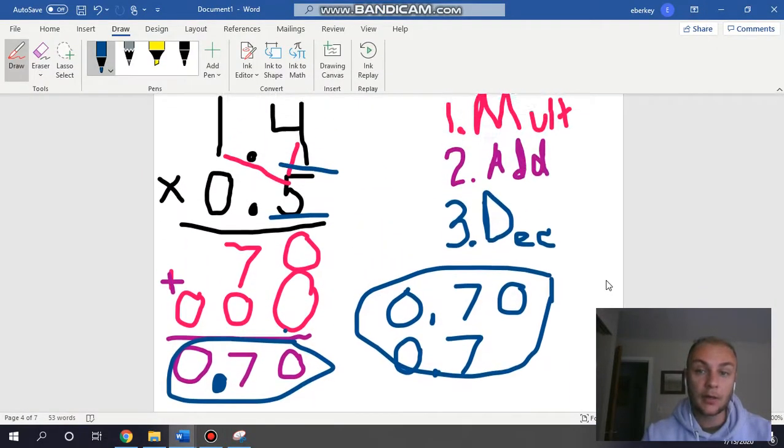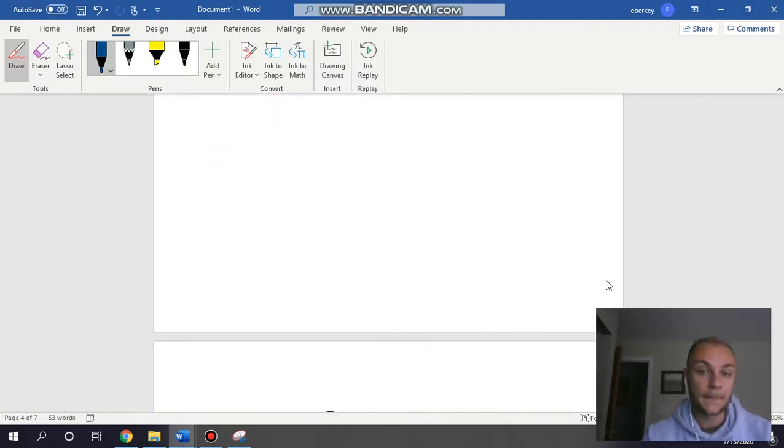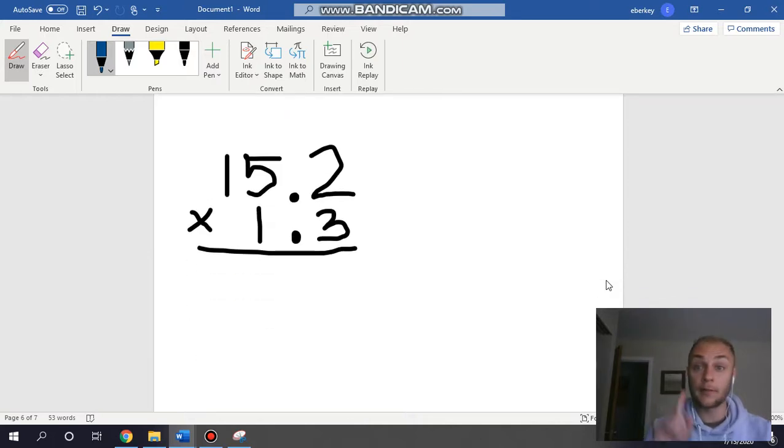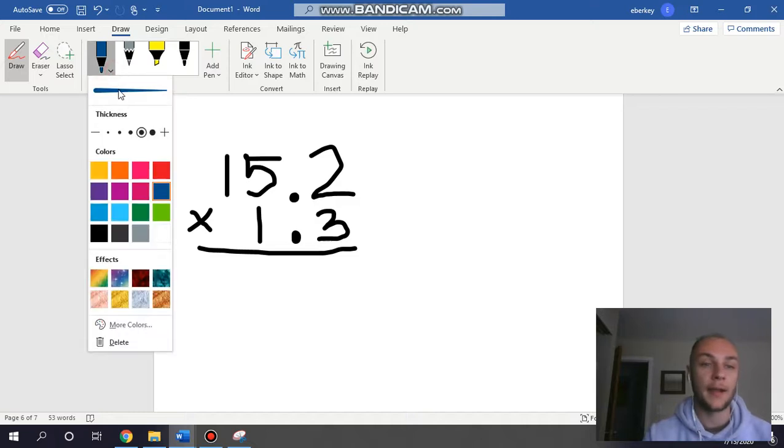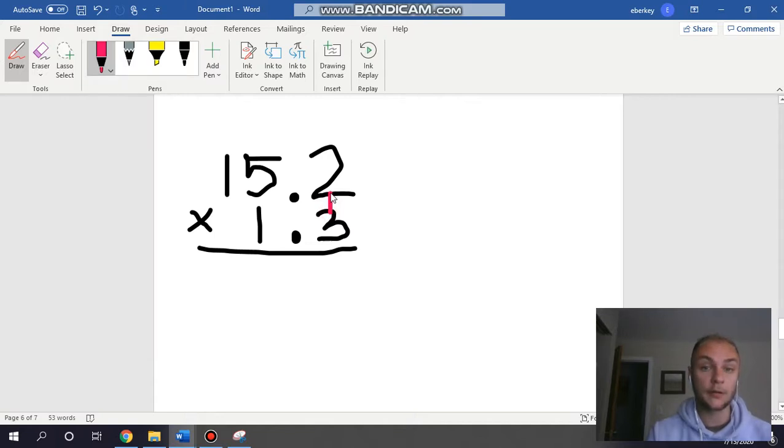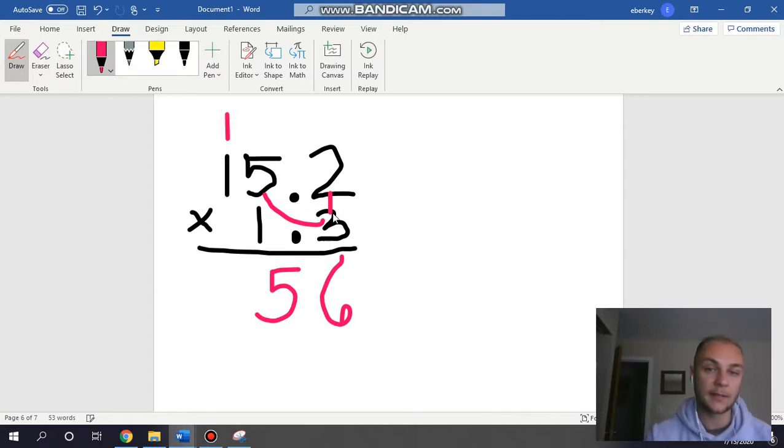The next one, we're going to again go through and do. So first we need to do what? What's the first step? We need to multiply. Now, most of you should know how to do this because this is a 4th grade standard. If you need some crash course reminder, we're just going to go through it really quickly. 3 times 2 is 6. 3 times 5 is 15. The 5 from the ones place goes down. The 1 from the tens place goes up. 3 times 1 is 3, plus 1 is 4.